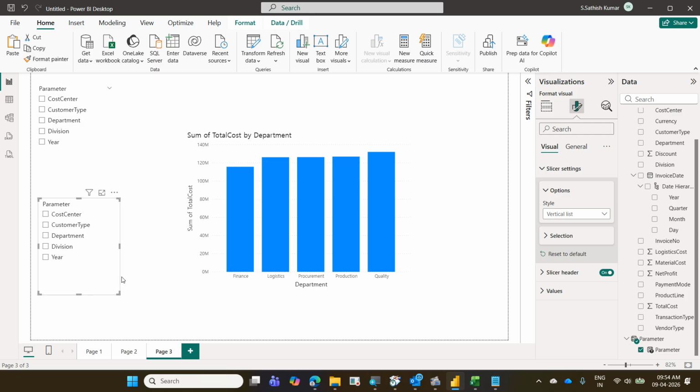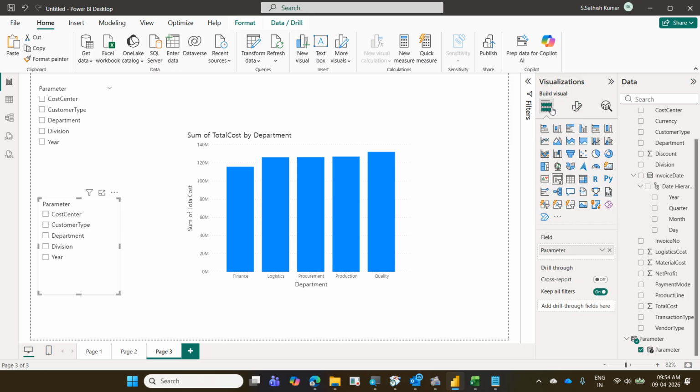Go to the second slicer. In the first button, add data to your visual. There is an arrow mark available at the field, the parameter field. You have to select the option called show values of selected field. What that means is, whichever field you select, its values should be displayed. Whatever fields you are selecting, those values have to be displayed here. If you select cost center, it should show which cost centers are there below; if you select customer type, it should show which customer types are there. That's the meaning of this: show values of the selected field. That's all. After this, you need to look at the multiple items and then tiles.